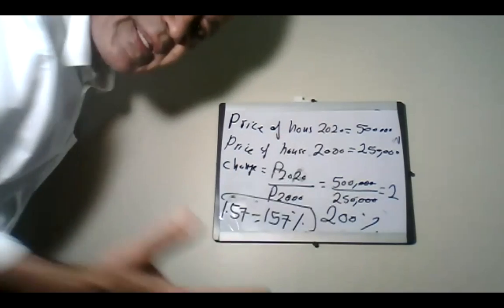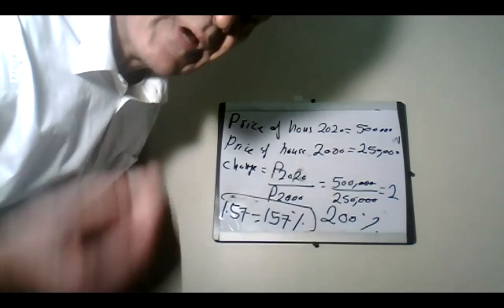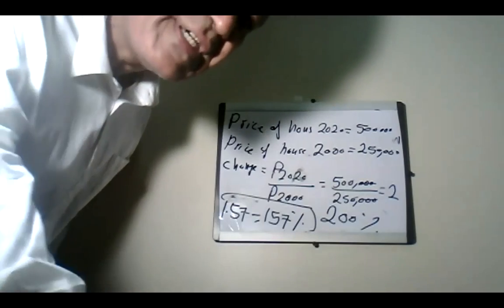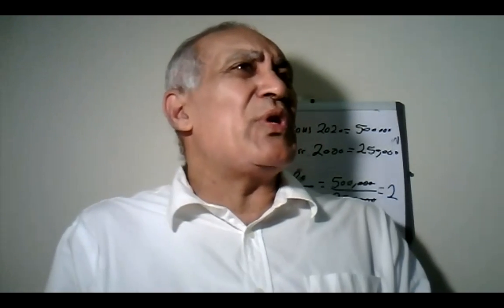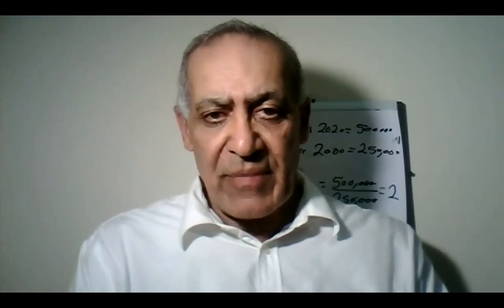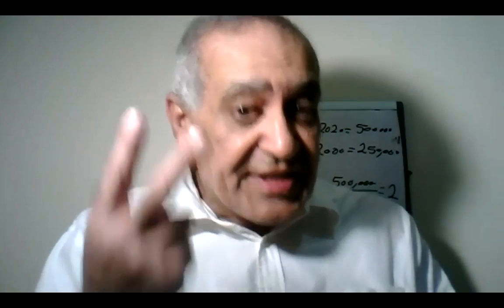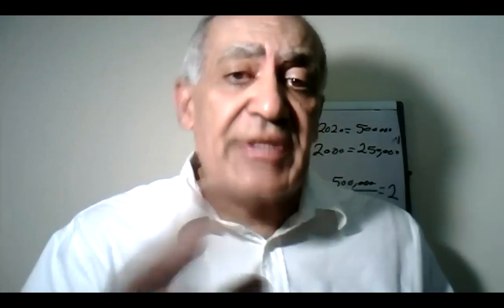So we are comparing the prices in two different years. This is what we are doing. You usually do this every day in your life. Like you say, this from 10 years ago was only $5, now it's $10. The price is duplicated. Duplicated is 200%. When it's doubled, this is 200%.